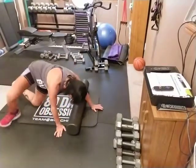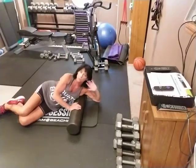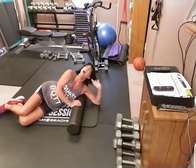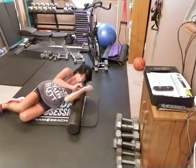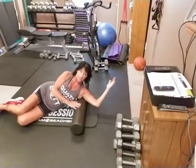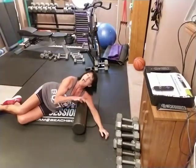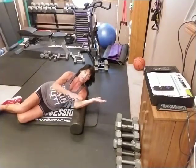All right. So lay on your side. Put the roller under your armpit, all right? I'll guarantee you're going to go, ouch, all right? Because you don't roll your lats. I hope you roll your lats, but you probably don't. So rock back and forth right in your armpit into the lats, which is right under here behind your back, right? After you get through that and you breathe through it, bend your arm 90 degrees.